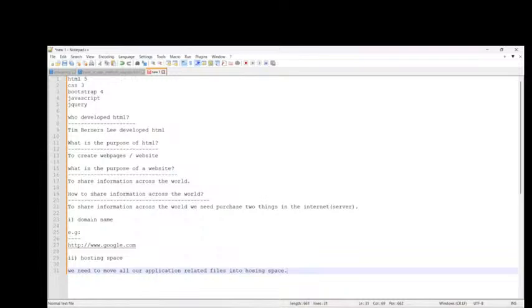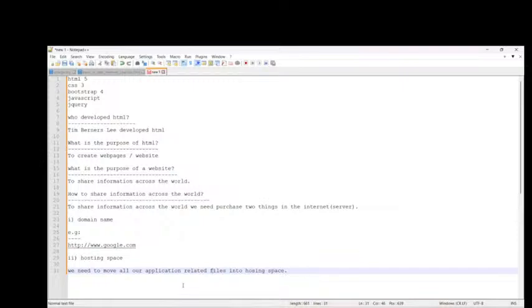Hosting space is nothing but that which will hold our code, our files, on the internet. Understanding my point? Respond everybody. Ashish, Humphrey, Natish. Yes, sir.